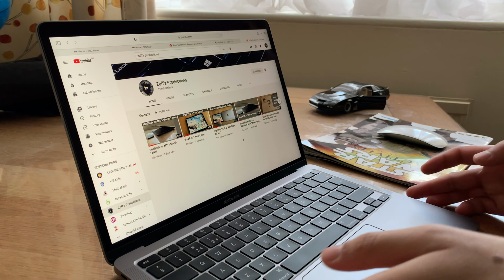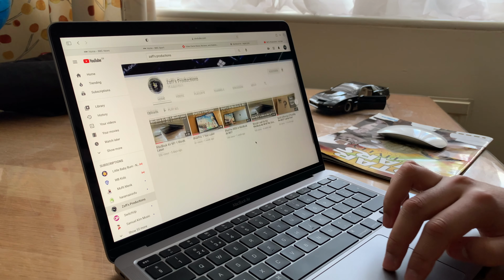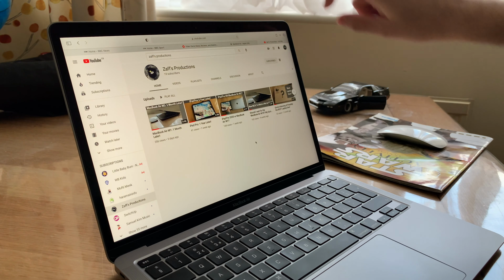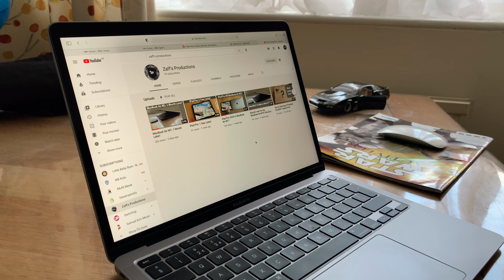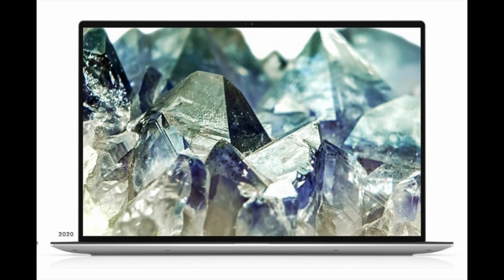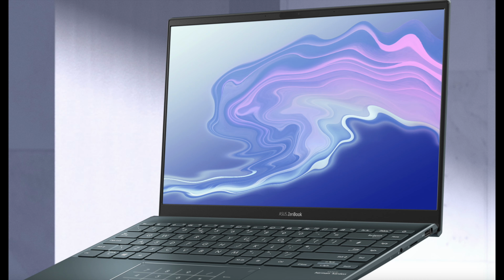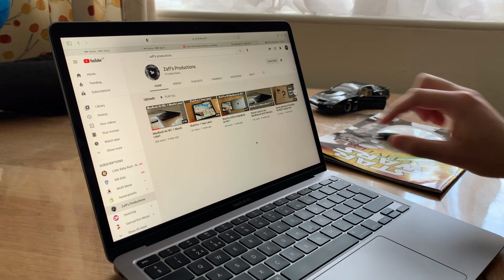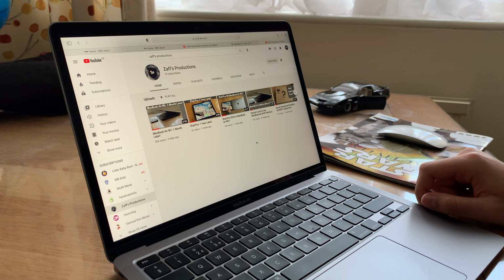First thing to point out are the bezels. If you have a look, they're quite thick really for a laptop of this price, and they're quite prominent, and they've been there for years. The Dell XPS, for instance, which is similarly priced, has smaller bezels, as well as the Asus ZenBook. Saying that, the MacBook Air does get away with it. If you were to go anywhere with this bezel design, no one's going to shun you.